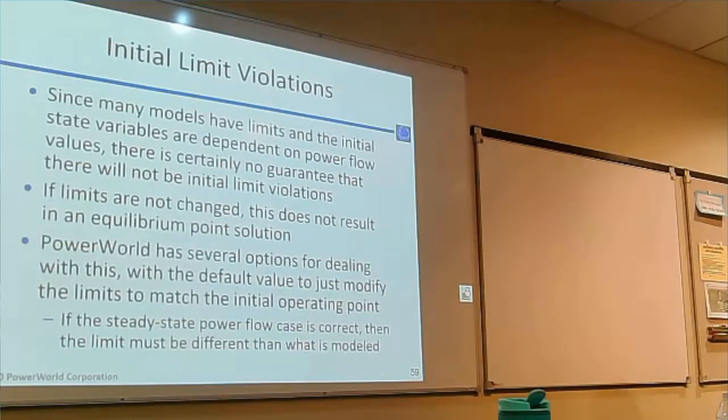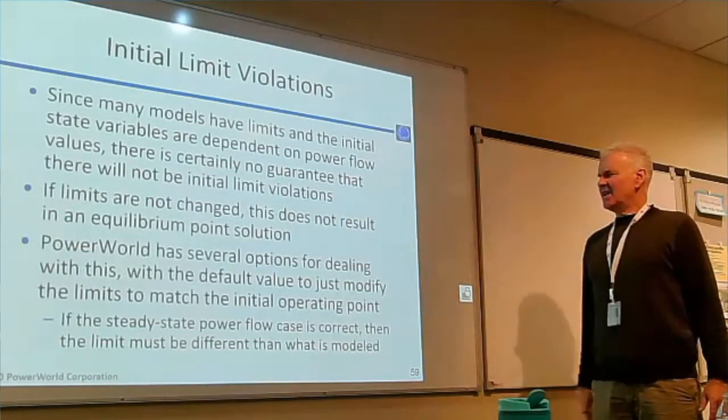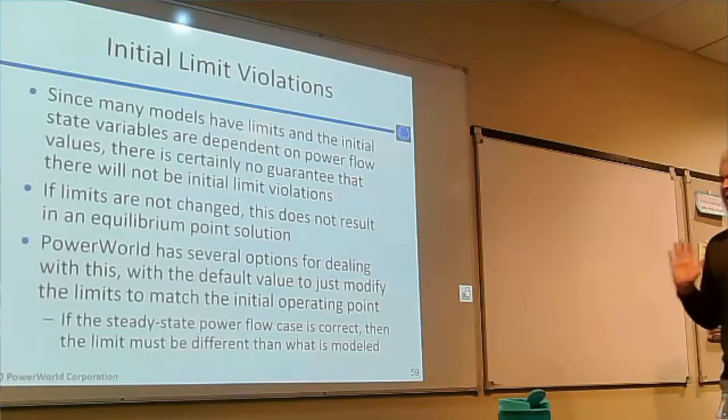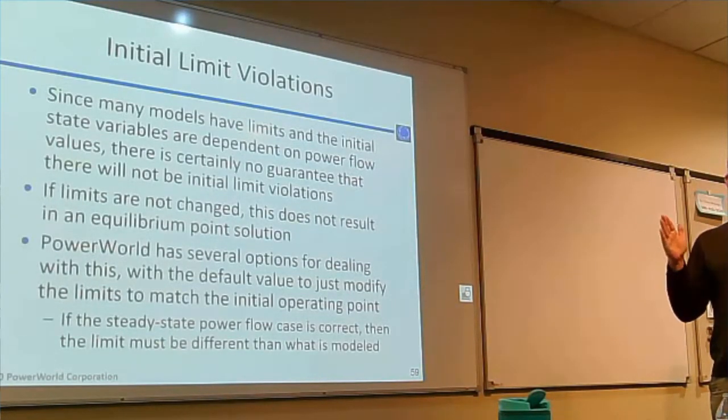The other one is to say, well, we'll just violate the limit, and when you violate the limit in the dynamics, it's gonna go to some other state. So you're gonna have a system that does not initialize flat. It doesn't initialize at an equilibrium point because you told it an initial condition that is in violation. So it's not at an equilibrium point, so it'll go somewhere. We don't know where, but it'll go somewhere. The third one is to say, we'll just change the limit. And we don't permanently change the limit. We just temporarily change the limit in your stability study.